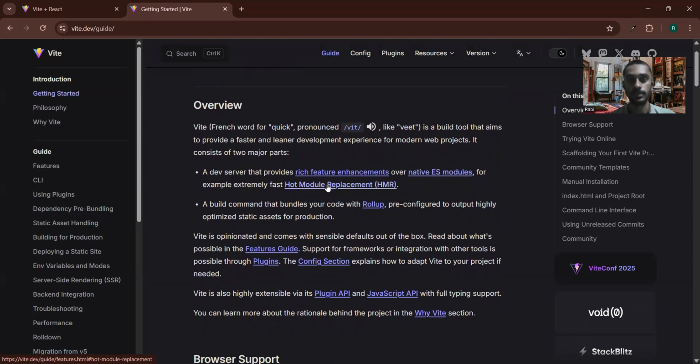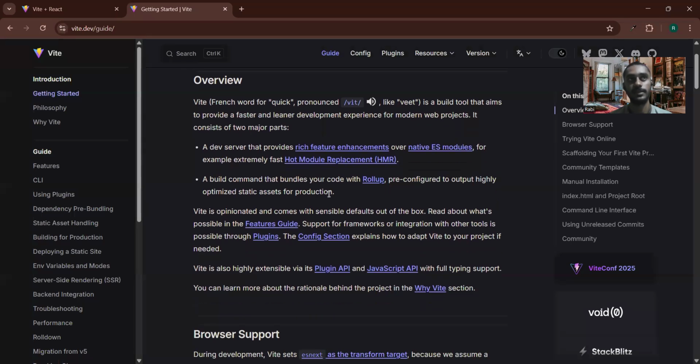And here the HMR, meaning hot module replacement, is very fast, literally. And in CRA, meaning Create React App, it will bundle your whole app and serve it to you, and it takes a lot of time.